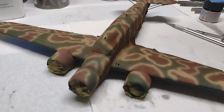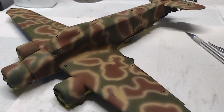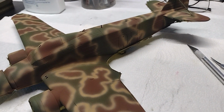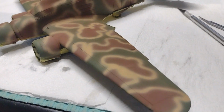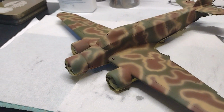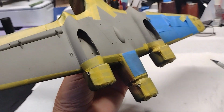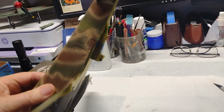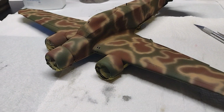Alright, so here we go. I got it all painted. I did the best I could to try and emulate the camouflage pattern that was on the box. I didn't get it exactly, but I did okay, I guess. And the bottom is just the dark sky gray. I'm taking the tape off now, and we're going to see how it all came out.